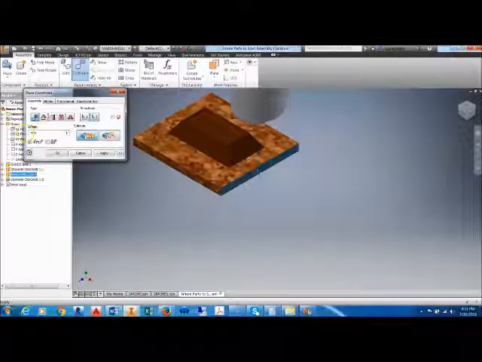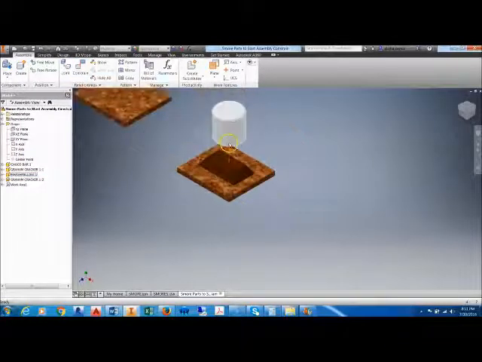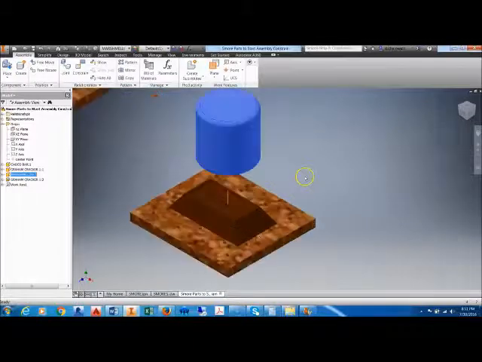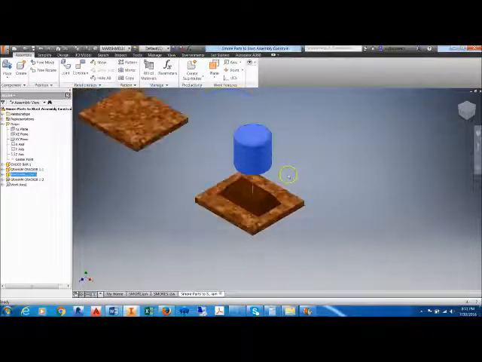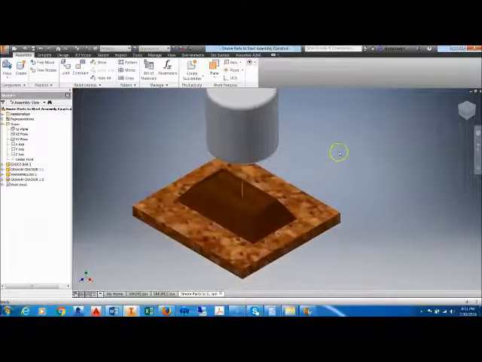negative 28.5, and that sends it to the center of my assembly. And you can see now that the marshmallow is now fixed to the center of the assembly. However, its height has not been fixed. So I now need to set height for the marshmallow to touch the top of the chocolate bar.